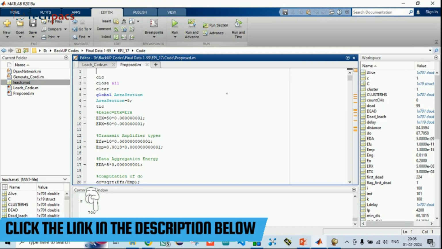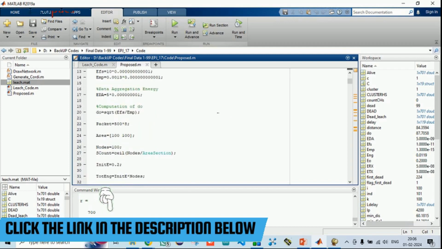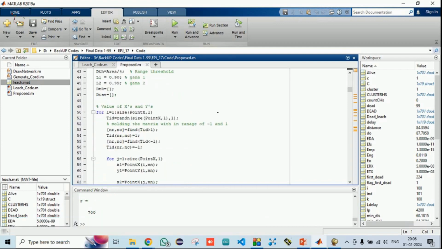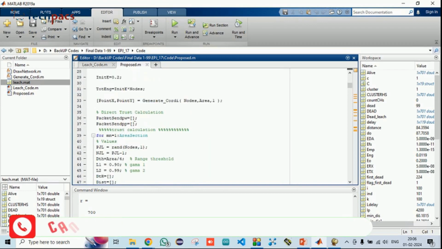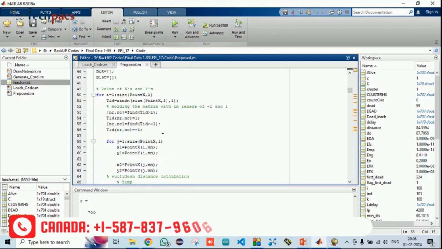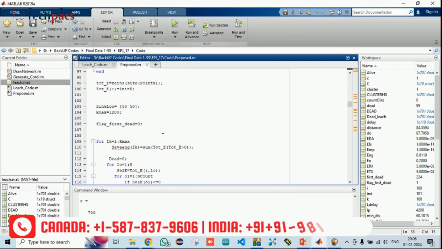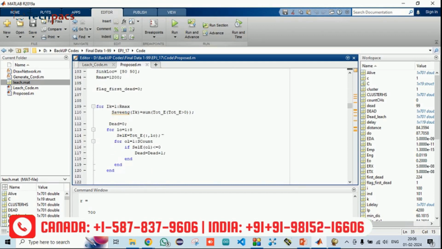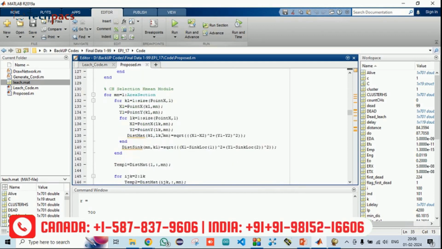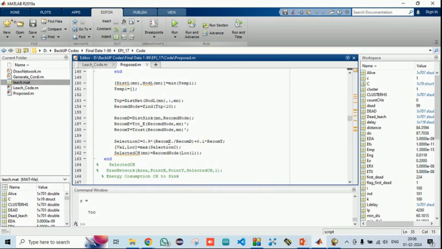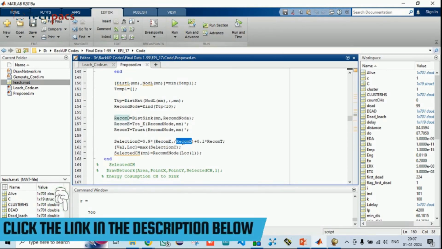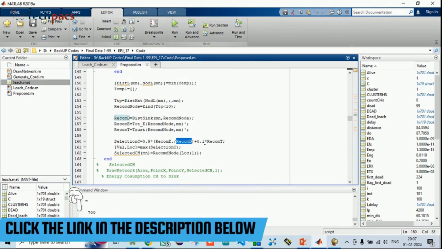Here we have implemented the scenario by calculating the different parameters. Firstly, we have calculated the trust factor of the individual node. After calculating the trust factor, we have calculated other factors, as you can see here, including the energy required for the communication, the distance that it needs to cover with the nodes, and the trust factor. On a weightage basis, we have selected these parameters and are selecting the next hop as a cluster head.